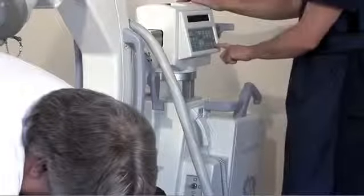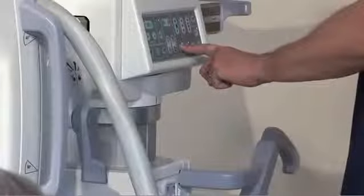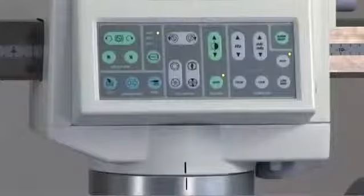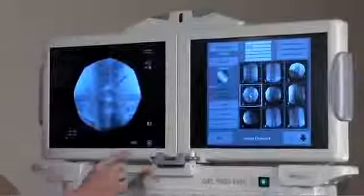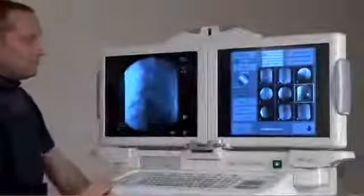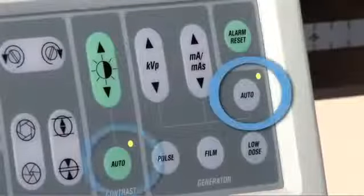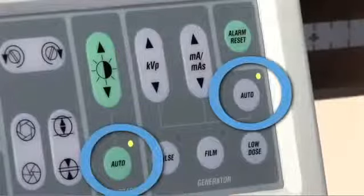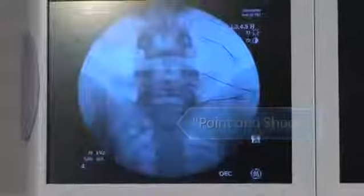The system offers dual controls for technologists and operators to easily access the C-arm functions from either side of the mainframe. The intuitive touchscreen interface makes most operations a simple touch-and-go function. OEC's imaging features AutoTrack and AutoHisto automatically set optimum imaging and display parameters to provide true point-and-shoot imaging.